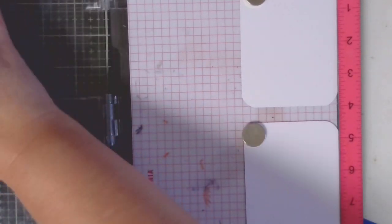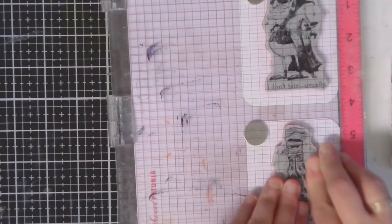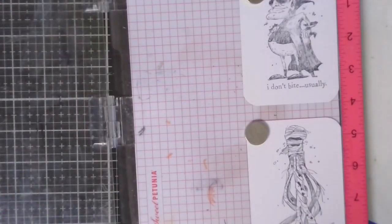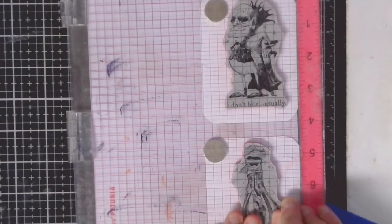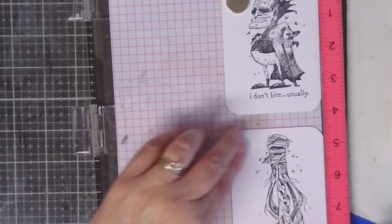Now, once I stamped all of my images, then I did get out some of my white embossing powder, and I poured some white embossing powder over my images because I did want to help set the ink. This, of course, is not necessary, but I always like to do this when I'm considering coloring, or I just want my ink to be a little bit less tacky, so that way if I do end up wiping my hand over it, or if I'm playing with these, I won't smear my ink. So sometimes I find just adding that extra embossing powder just helps to seal the ink.